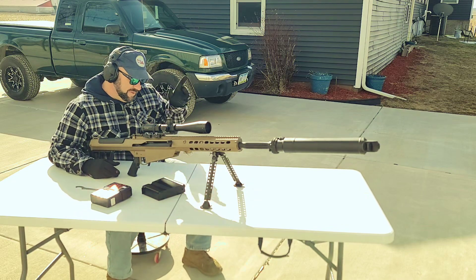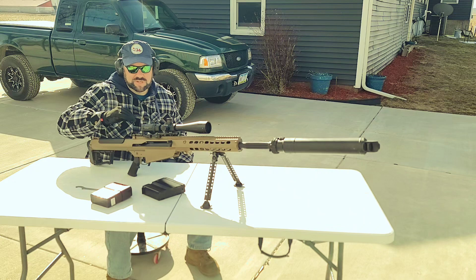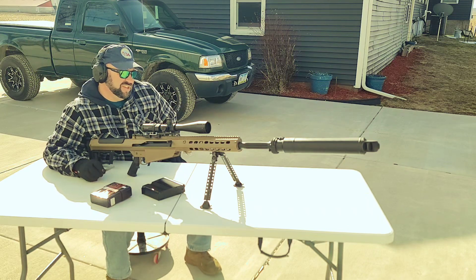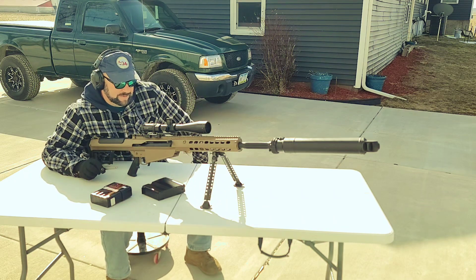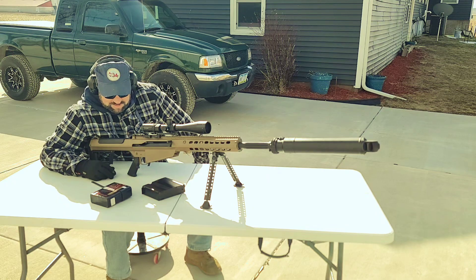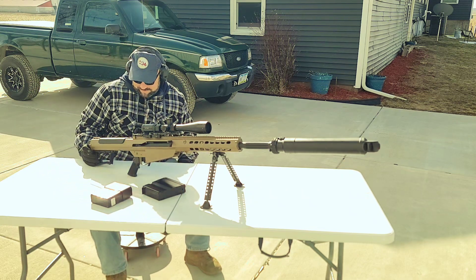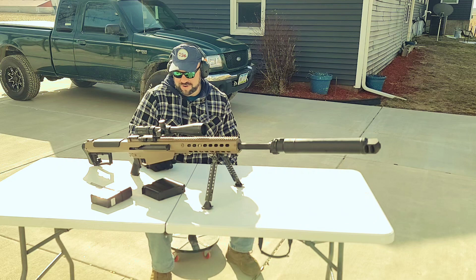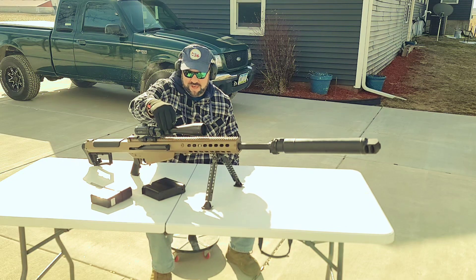Anyway, I'm going to run across the bridge, grab the target, take a picture, and I'll inlay it in there. Hopefully you can see — the mount's return to zero was perfect. Literally stacking them on top of each other at a hundred, or ninety-ish yards. I got pretty lazy putting it out there — it's in the same area that all the rest of my trash sits at a hundred yards. So if any of the bullets bounced into the next county, I apologize. No tracers this time, so there shouldn't be any 80-acre fires for the local fire department to put out. I know it gets pretty exciting, but anyway — yeah, I know these things have been out for a while, but they're kind of our go-to as far as QD mounts go. The nice thing is the caps are straight up and down, which makes it easier to level.